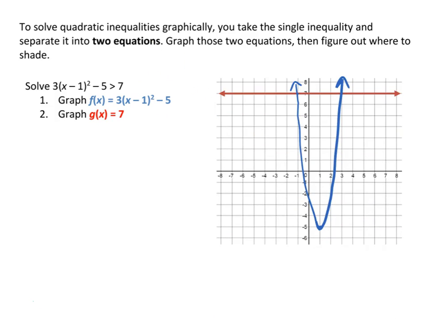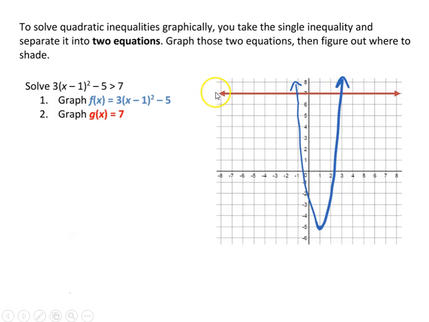It looks like this. So here's the parabola, 3 times the quantity x minus 1 squared minus 5. Notice the vertex is at (1, negative 5), as we can tell from our vertex form. Then we can just plug numbers in and see what we get out. We can plug in 2, 3, 4, and then reflect those over the line of symmetry. That's where the parabola comes from.